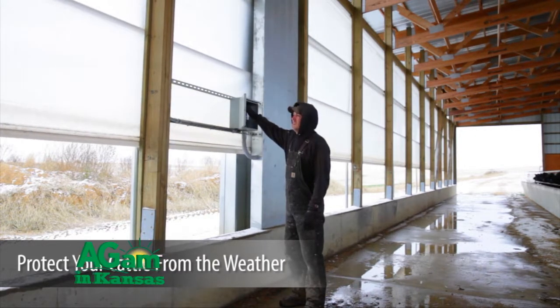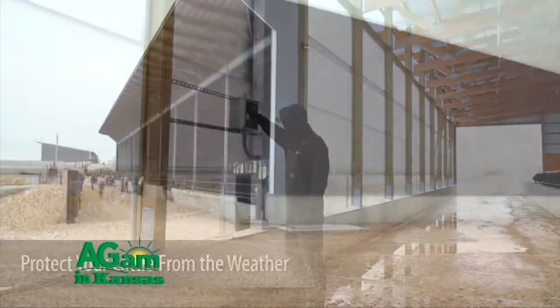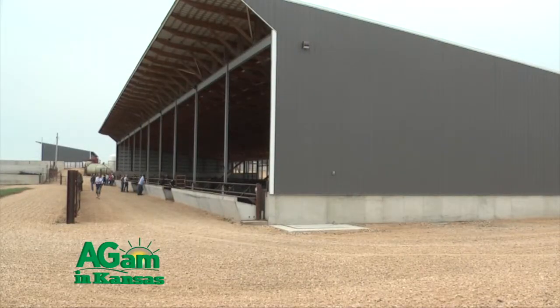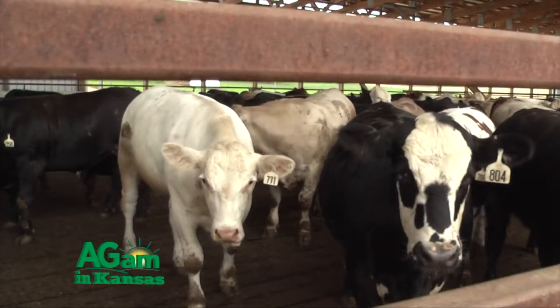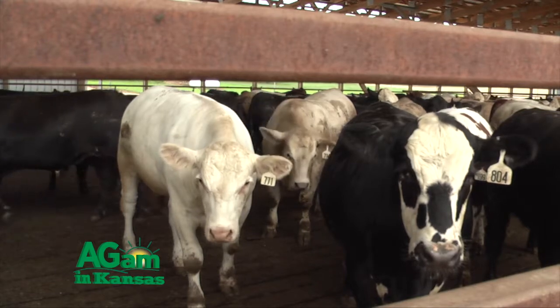In the winter, they get more sun coming in from the south, which keeps the cattle more comfortable, and having the north end open gives you more airflow in the summer. The pit is 10 feet deep, covered with cement slats, and over the top of that are easy-fix rubber mats. Easy-fix rubber mats provide extremely good cattle comfort — the cattle get traction, they're comfortable, and they acclimate very quickly to being in this facility.